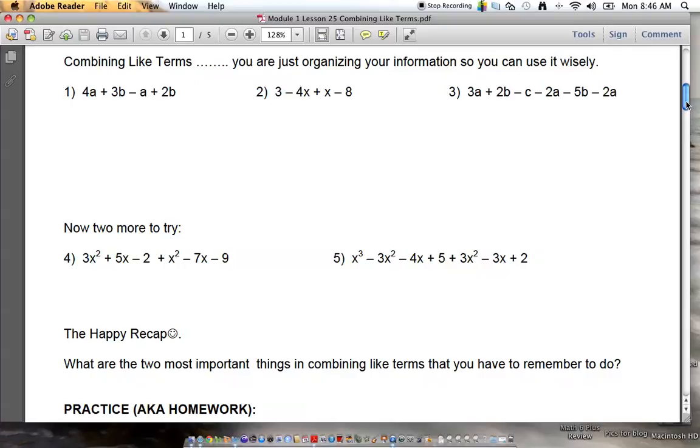All right, so the whole idea of combining like terms. Students will constantly say, what am I ever going to use this for with algebra? And the truth of the matter is that, to me, anybody who asks that question doesn't know much about algebra. Algebra is an expression of logic and reasoning. It is a way to take the world that we perceive around us and then put it into what we're doing for a way of working through problem solving.